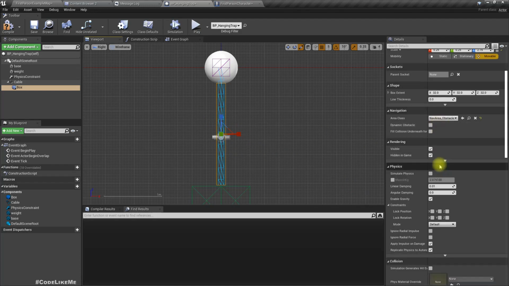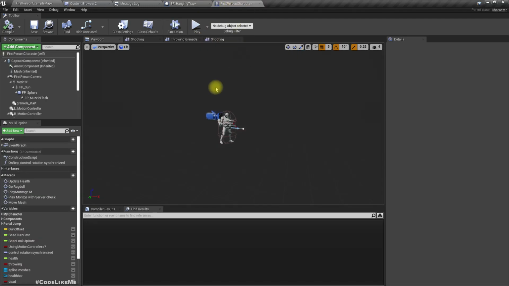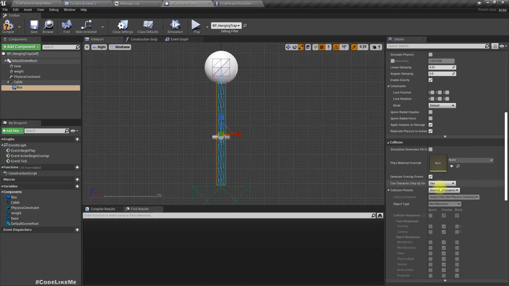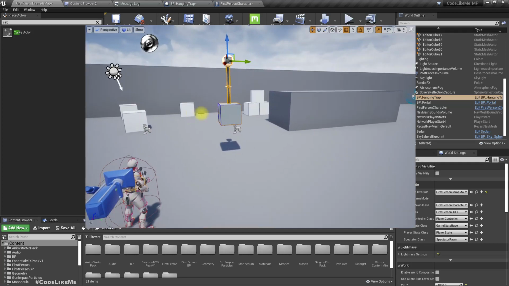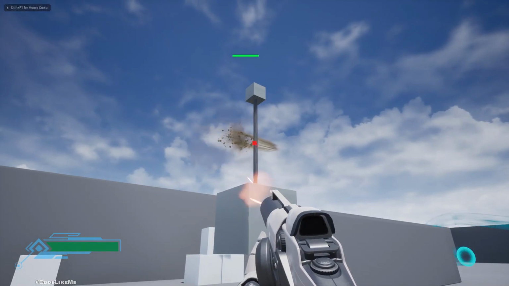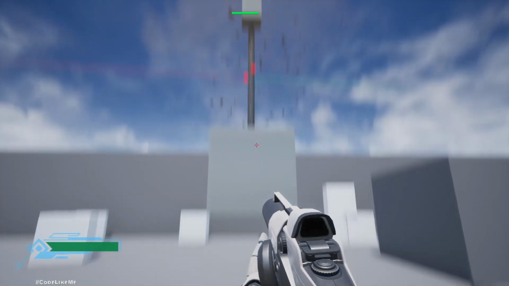Now let's set this to, what's the line trace channel, camera channel. Let's make it custom and ignore everything else and block only the camera. And since this is not waving, it should be fine. Right, okay, now it does detect.